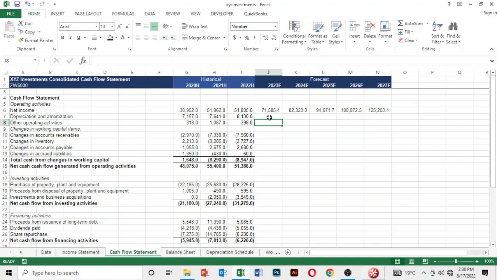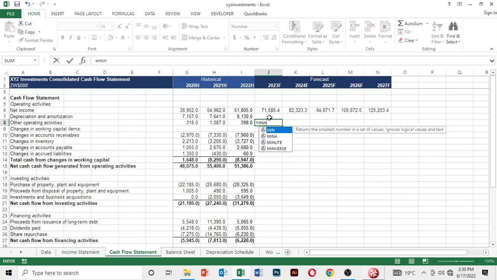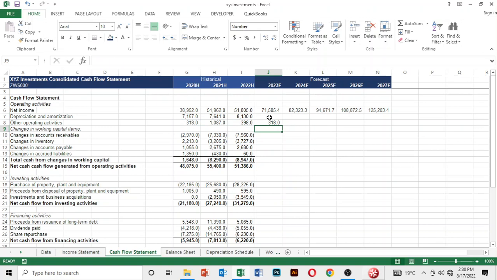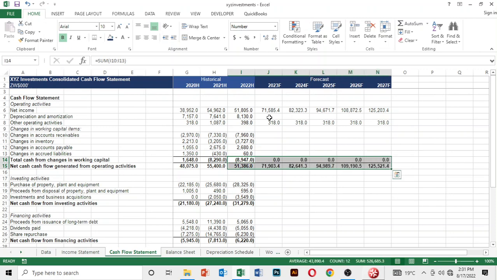Then on this one, we just want to take the minimum of this, right? So we just want to take the minimum, and then what we do here, we are going to leave this blank for now and come back later. And let's just copy that.